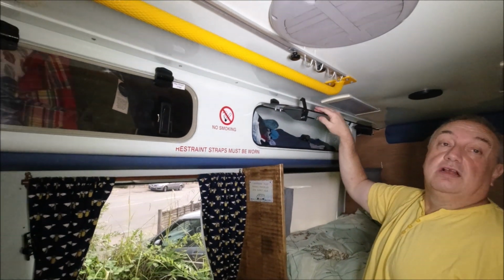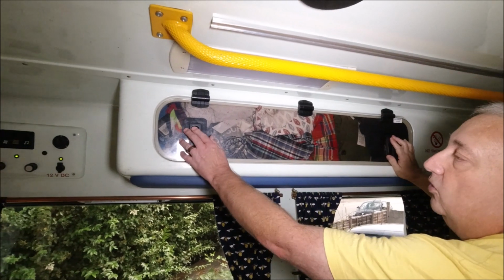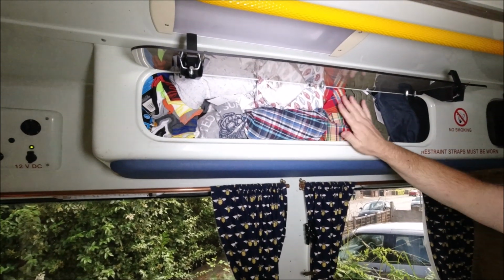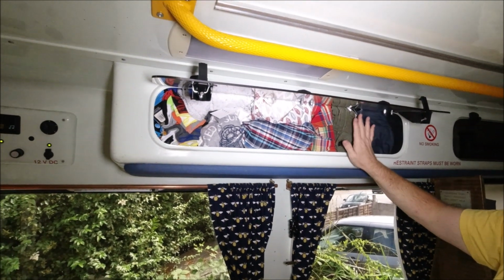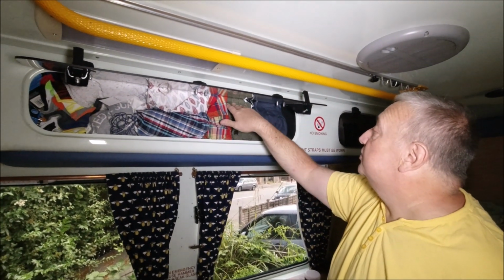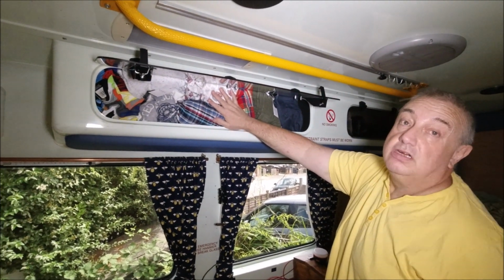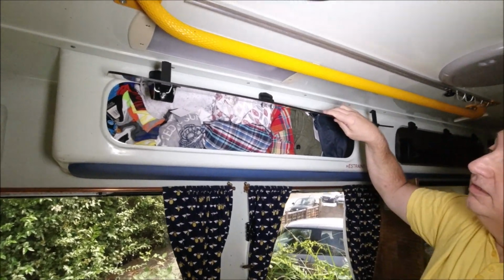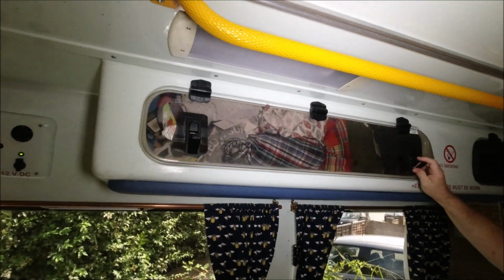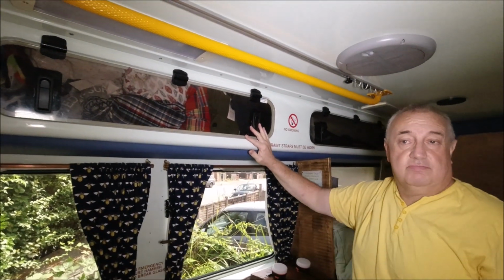We can fit all our clothes in there, can't we? Yeah. We go to this side because this side's already packed. Not the neatest packing, but there are actually 3 weeks worth of clothes in there, from undies and socks to t-shirts, shirts, shorts and long trousers. Perfect. A lot of room. And we like the catches. They're nice. Good catches, aren't they?